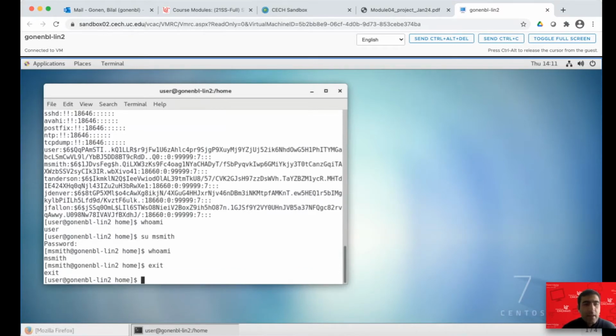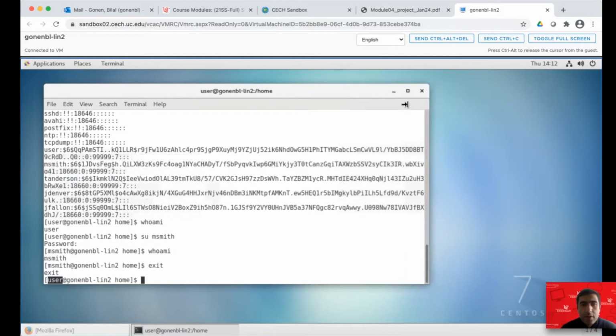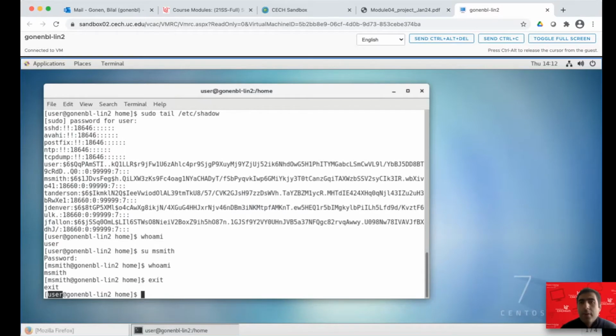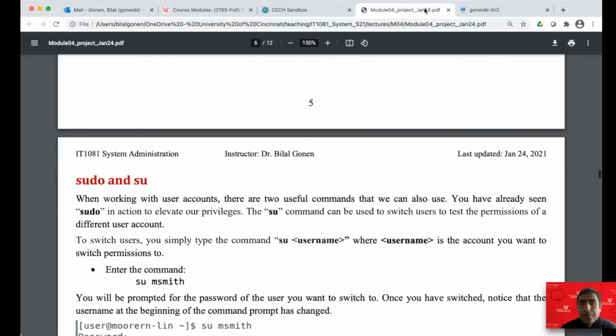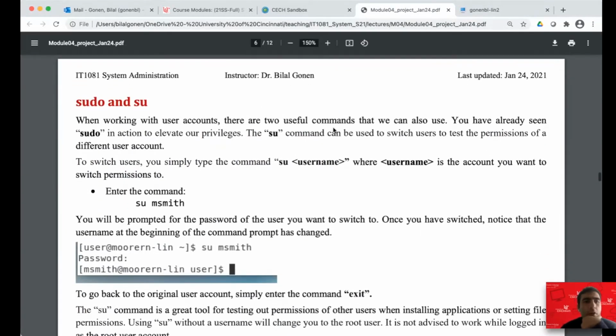So exit. Now, as you see, it says user at the bottom left corner. User. Okay. Let me make this larger a little bit. All right. So we learned about the sudo.